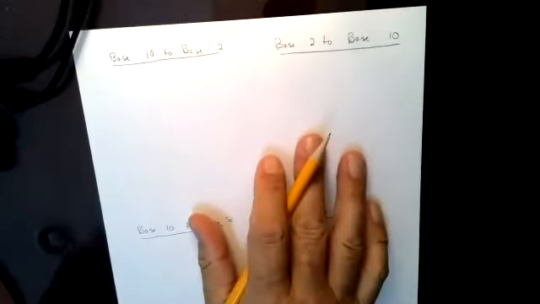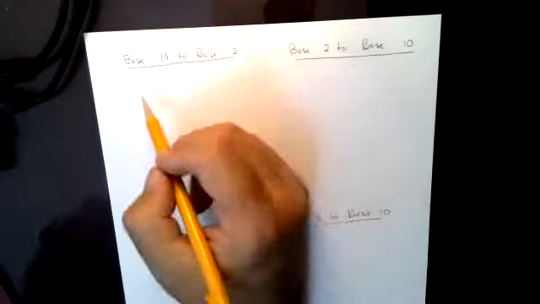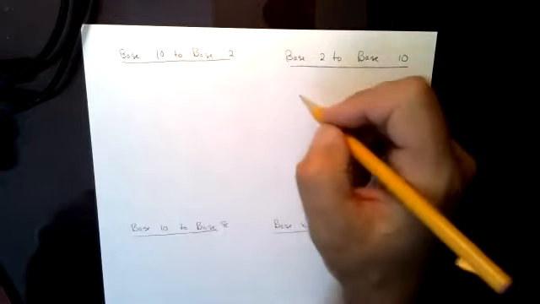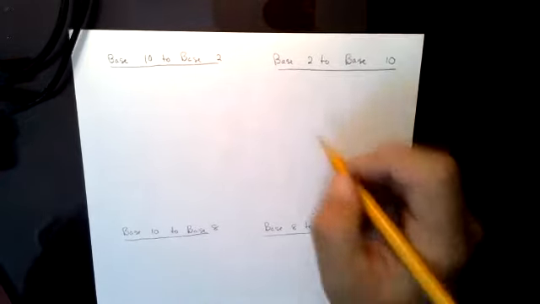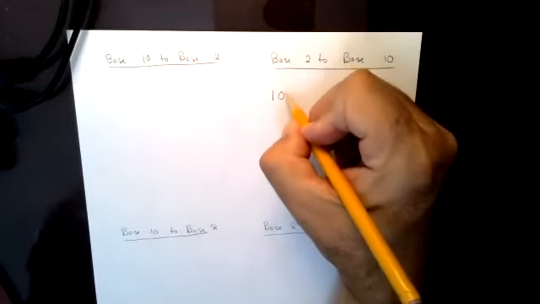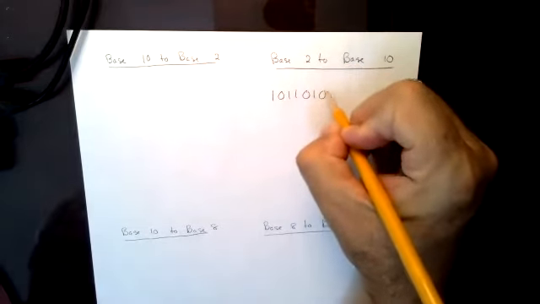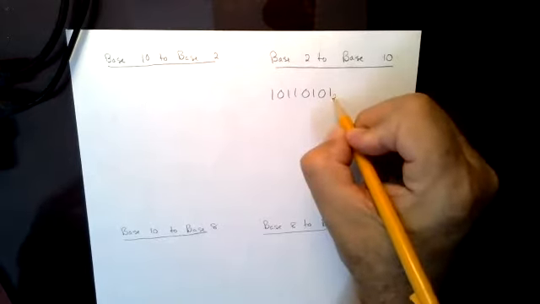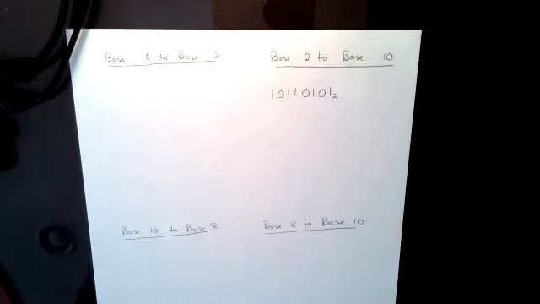All right, so let's do this one because it's going to be similar. If I want to convert base 2 to base 10, I'm going to start with the base 2 number: 10110101. When I represent it as a base 2 number, I'm going to put a little 2 down there. If there is no little number, the default is, in fact, base 10.